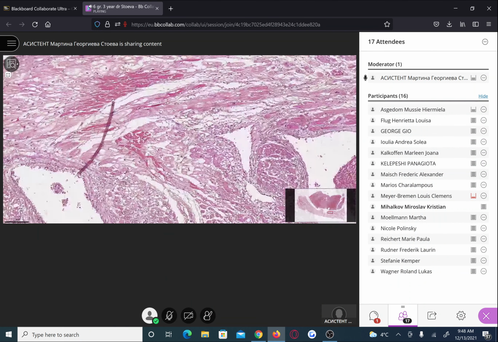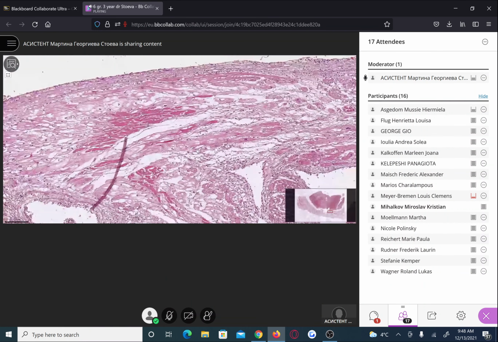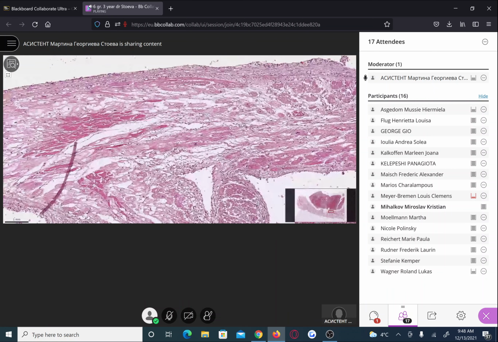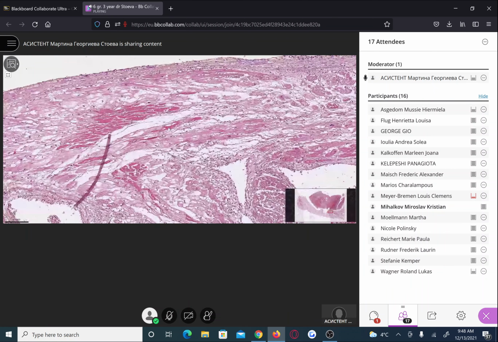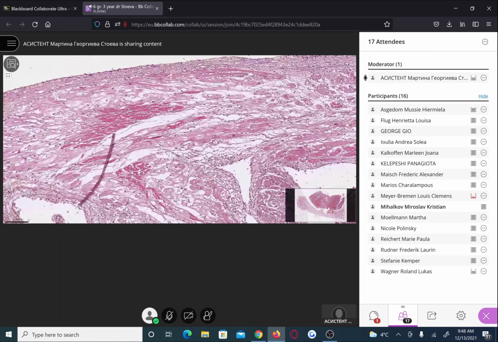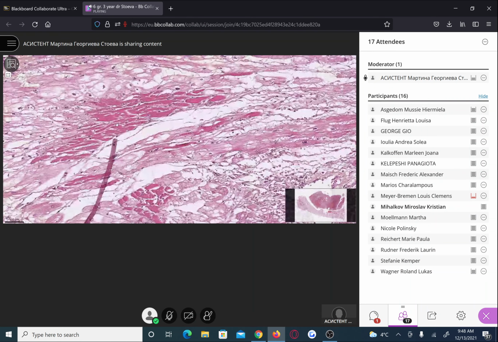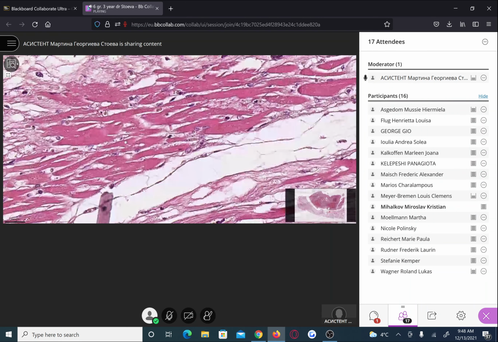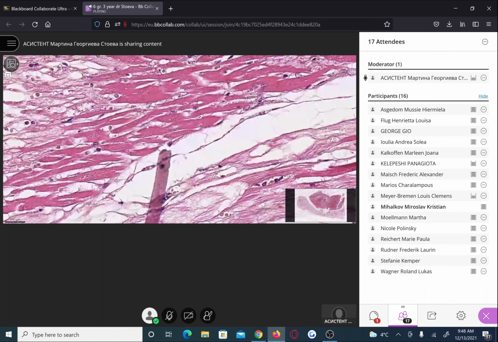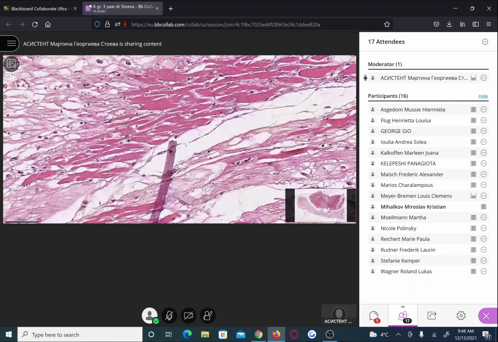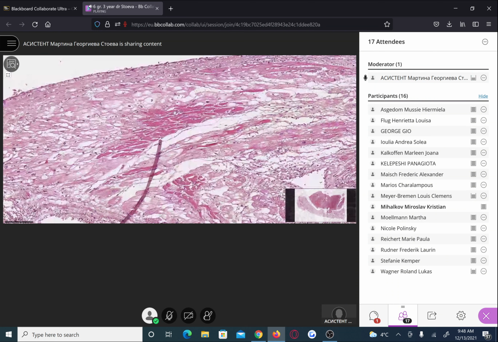The other thing that is obvious on the slide is that some of the cardiomyocytes look different, like in this area that is more eosinophilic. And when we zoom in, we can find that these cells do not contain nuclei, and their cytoplasm is hyper-eosinophilic. You know that this means that there is necrosis of the cardiomyocytes. So some of the cells show features of necrosis compared to others that are still normal.